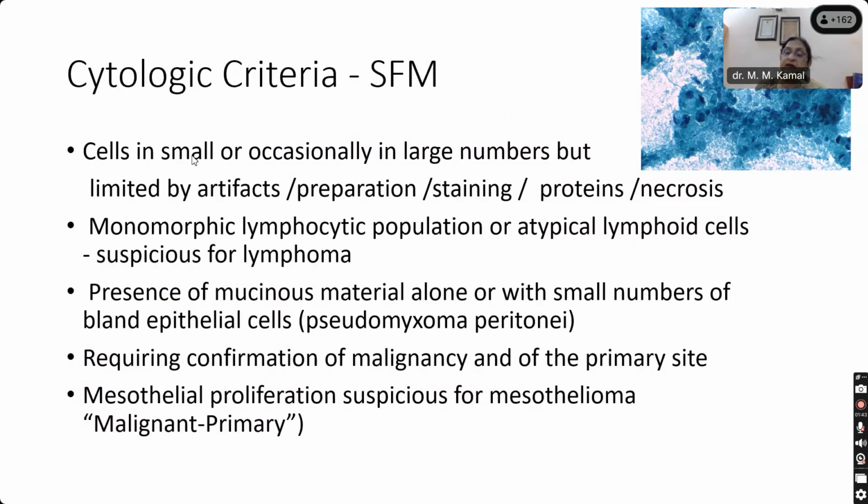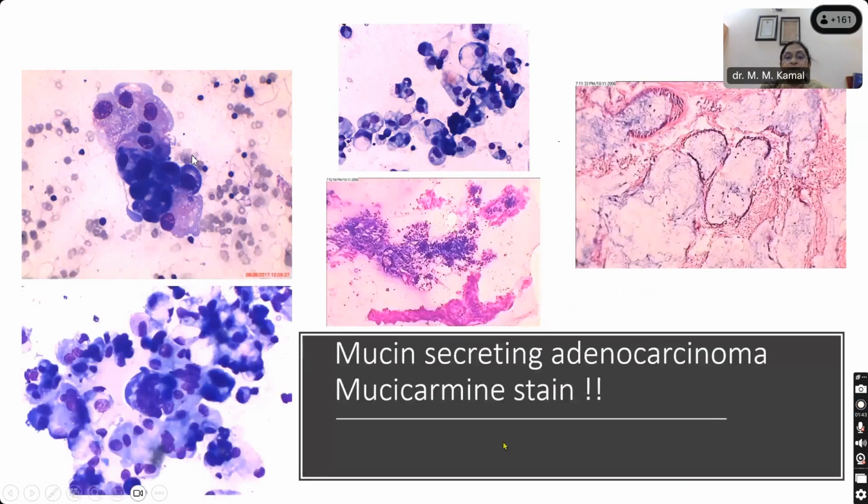And then when the results have come, you frame your report once again, and depending on the findings of your ancillary test, you finally put it as whether it is suspicious for malignancy, or it has become negative for malignancy, or it has turned out to be positive for malignancy. So this category, SFM, will come only after your ancillary testing has been done, with full confidence.